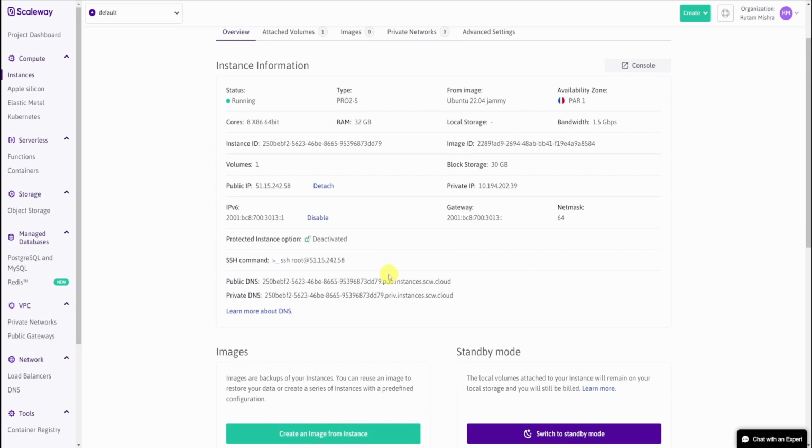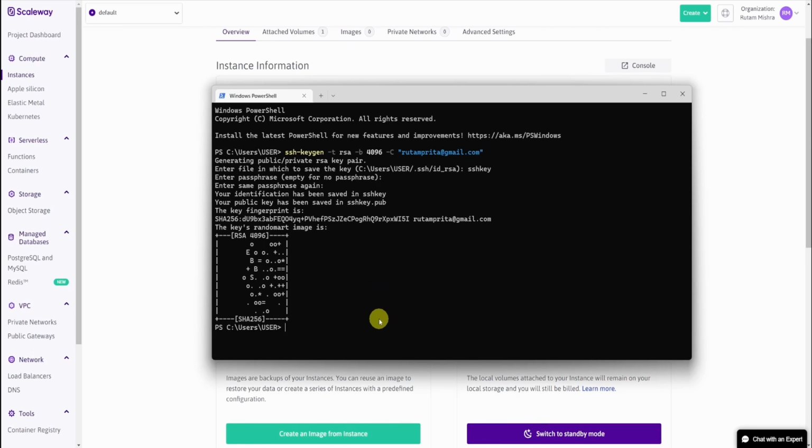So the first thing is the SSH command. As you know, we don't have a default password. So here, if you'll see, you don't have a section saying the username is this or the password is this. All we have here is this SSH command. So what we want to do now is copy this one, and then we'll go back to the terminal. And here we will not really paste this one as we need to provide the private key as well. Then only we will be able to log in.